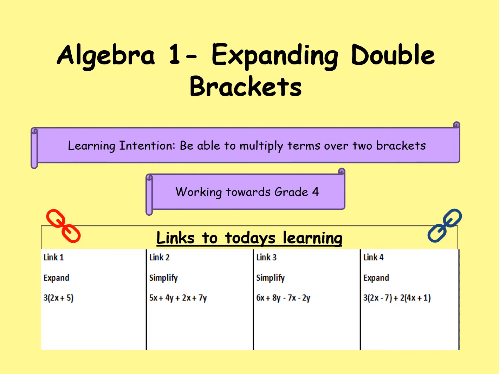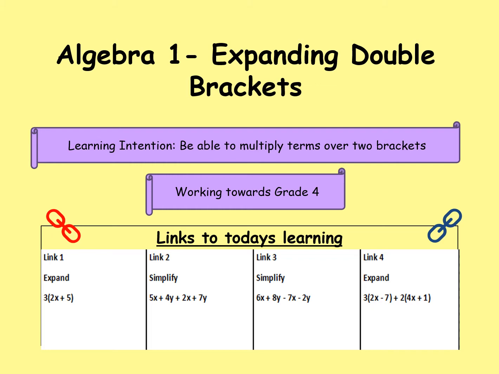In the link questions, you can see the skills that are required to be able to do the questions today. So we need to be able to multiply a single term over a bracket, to be able to collect like terms, and to be able to expand and simplify collecting like terms. Okay, so pause the video and have a go now.